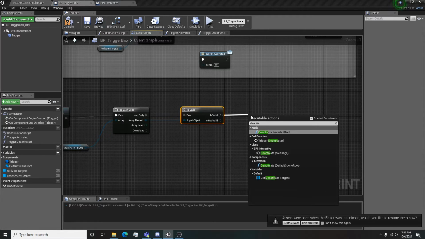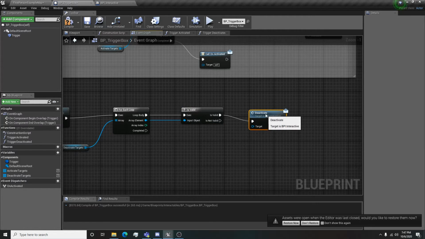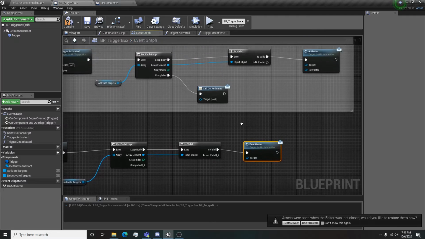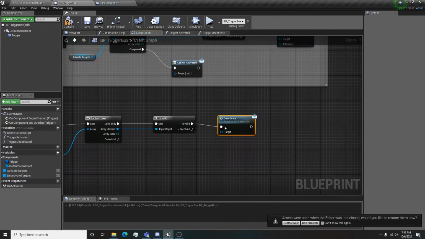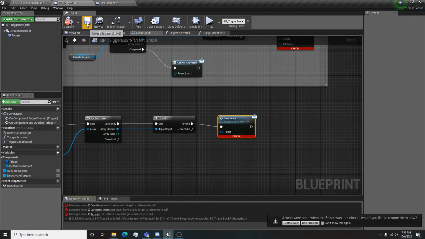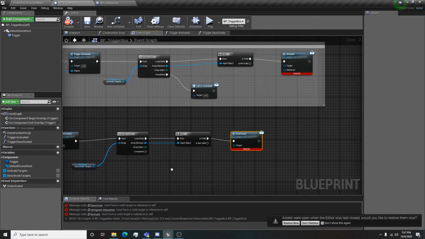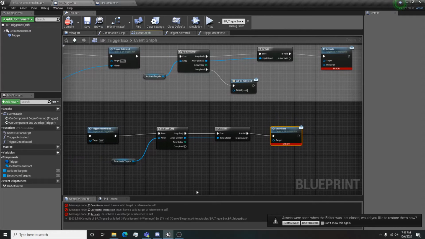When I mean deactivate, we want to go deactivate, and then we want this BPI message again, this interactive message. That's going to send out the message just like this one, but this is going to tell it, okay, shut it down. So now we have that. Hit compile, save. It's going to say error. The error here, deactivate. If you come down here, it must have a valid target or reference to self.